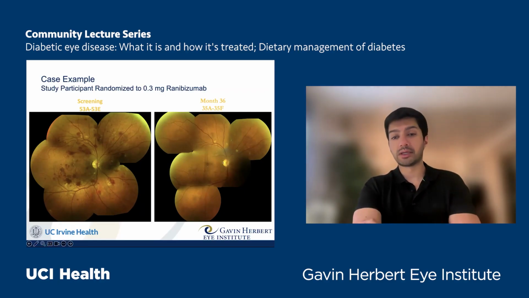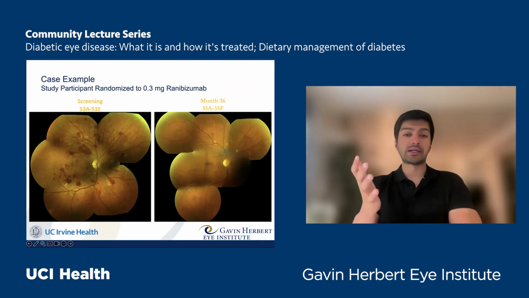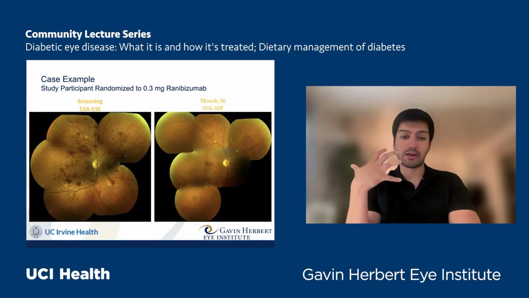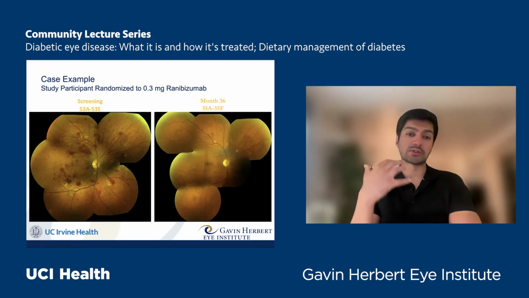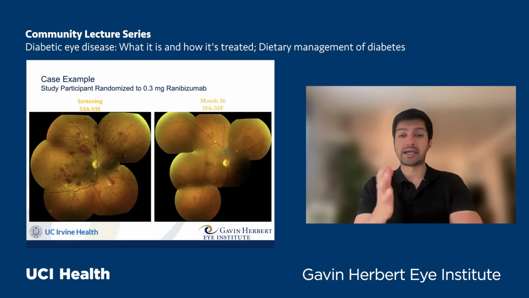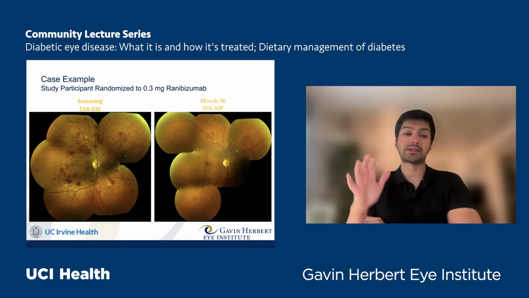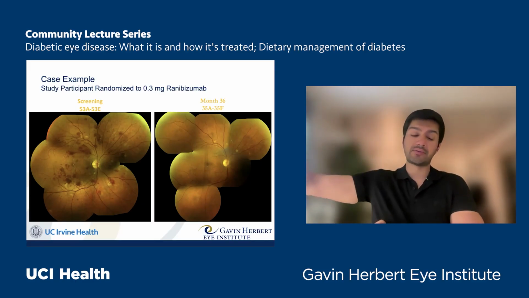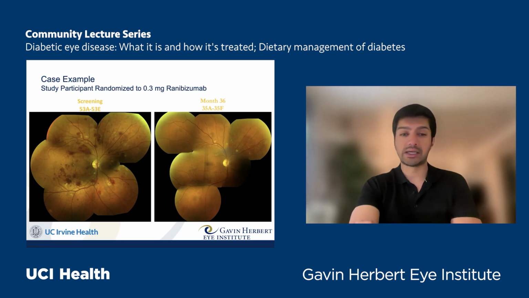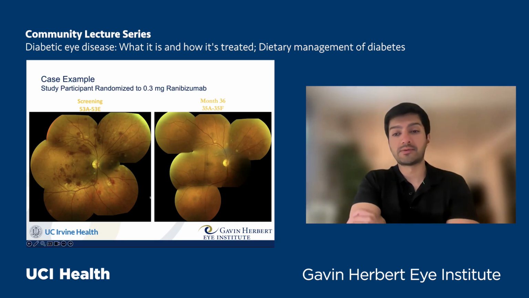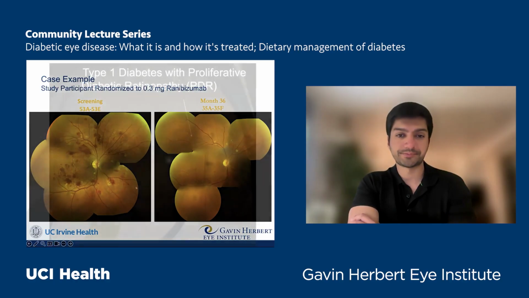And you can look a few years later, all the hemorrhages or blood spots are gone. In this particular case, the patient's vision improves significantly. And so that's what I was getting at earlier: if we are able to give the treatment, it works so well, but we have to make sure to catch it on the earlier side, because if we catch it in the very advanced stages, that's when we usually have to do surgery, and that's when the visual outcomes can be less predictable.